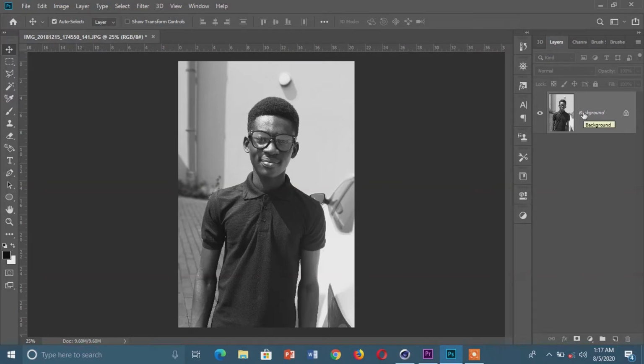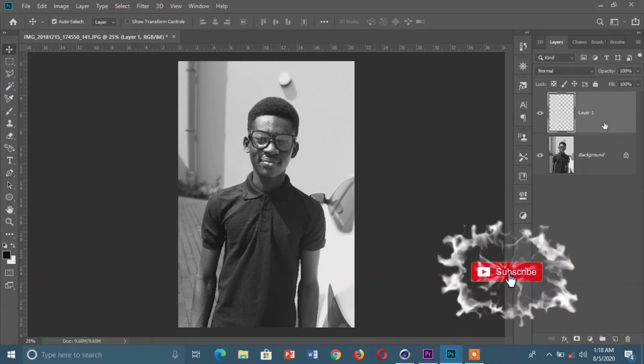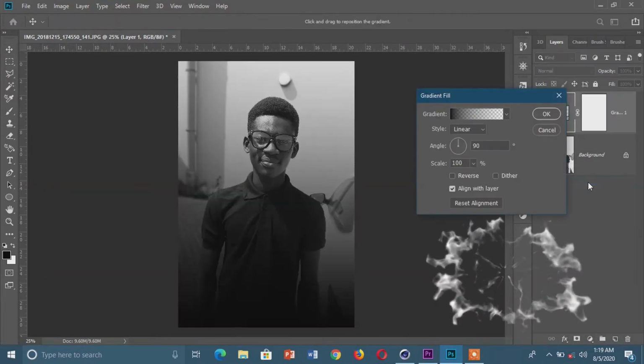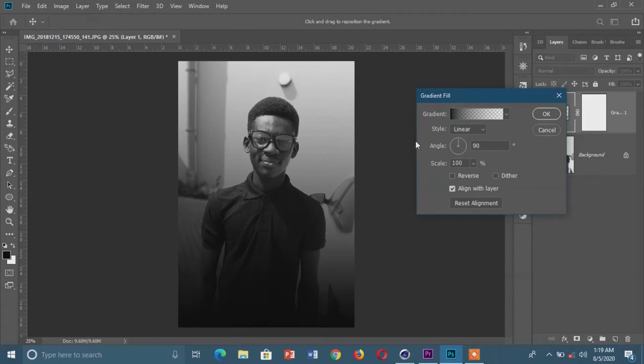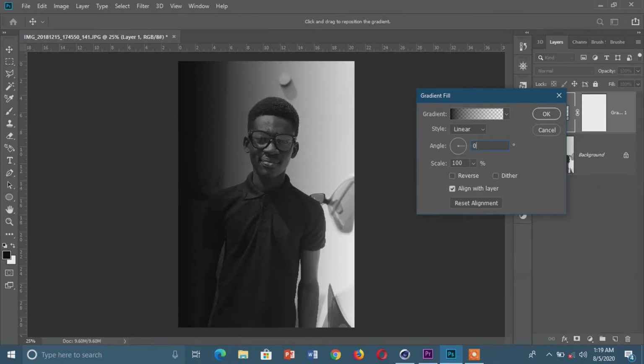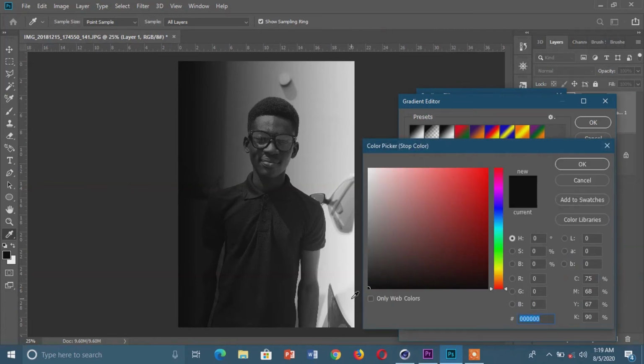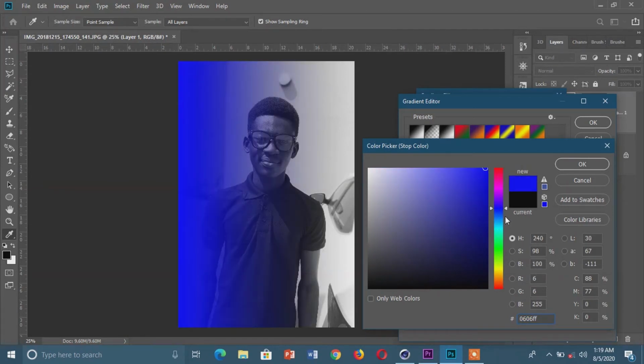So the next thing to do is apply my gradient color. To do that, I'm going to create a new layer first. So guys, to apply my colors, I'm going to go back to my adjustment, then create a gradient. Yeah. So I'm going to change the angle for my gradient from 90 degrees to 0, and I'm going to change the color from black. So I'm going to click on this, then double click on the black below to change my color. I'm going to change it from black to, I think, blue. Yeah, a bit brighter. Yes.